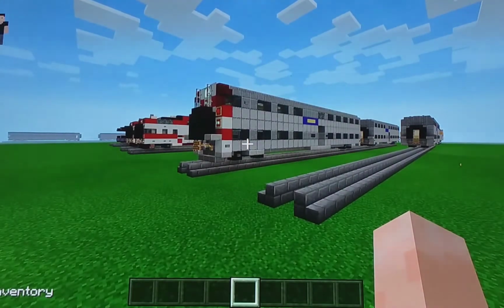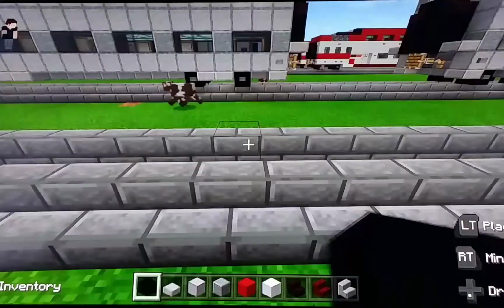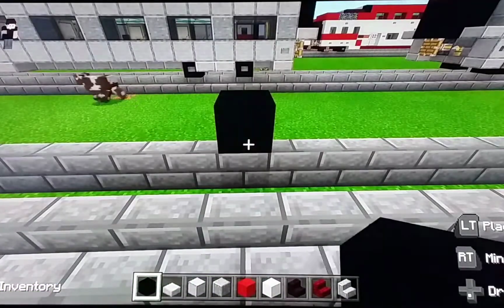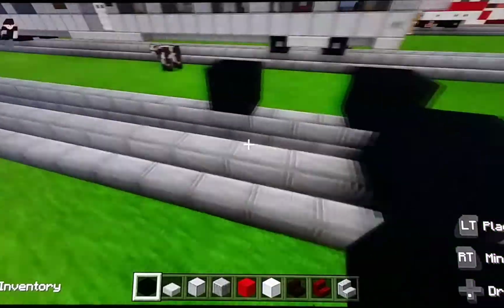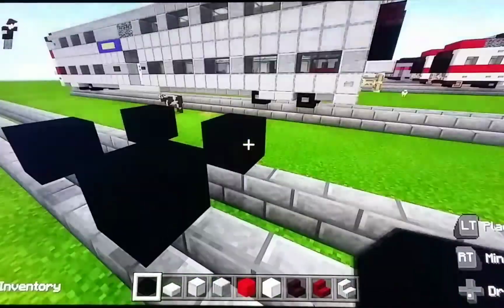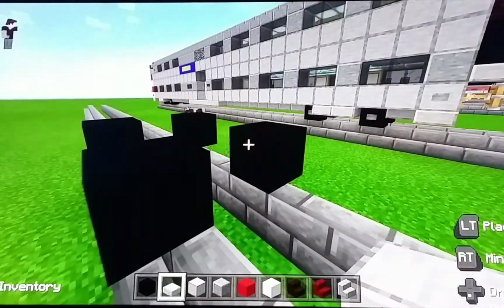Let's start building. So we're going to start making some wheels using black concrete. Put one right here, skip two, and then put one right here, and then do the same thing. And next, you're going to use smooth stone slab to put above the wheels.